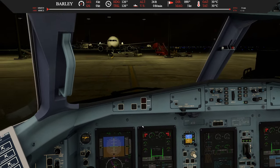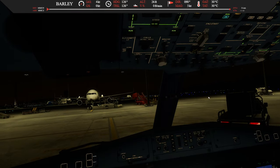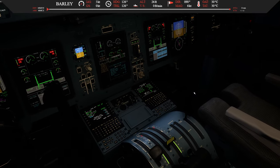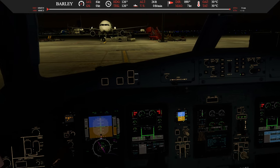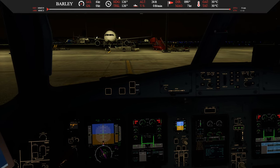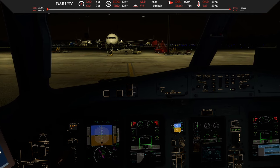Not because I have any lights on in here. Because now that everybody's sitting, we can get rid of that. It's from the cabin. I think if you've seen the past videos, that's a well-known bug. The other bug that's really painful, and it causes problems for me flying at night, is that the taxi landing lights, when the wheels are up, it floods the cockpit with very bright light.